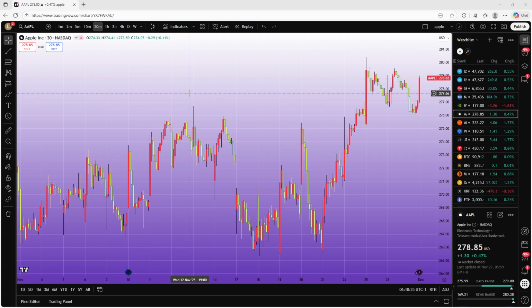To get started, move your mouse to the top of the chart and click on the Indicators button. This is the main hub where you'll find all the tools and overlays you can add to your chart. If you don't see it right away, it's usually along the top toolbar above the price action. Clicking Indicators will open a new panel where everything is grouped and organized.